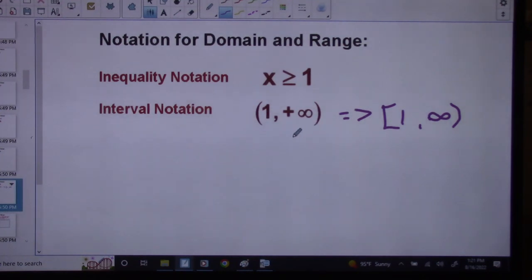Another thing you have to be concerned about in interval notation is your convention: you're going to put the numbers that are lowest to greatest, left to right. So in other words, this one here, you wouldn't write it like this. This one on the bottom would not be a way to write it. The way on top would be the way to write it, going left to right.